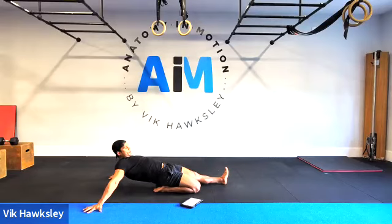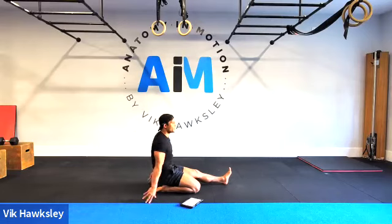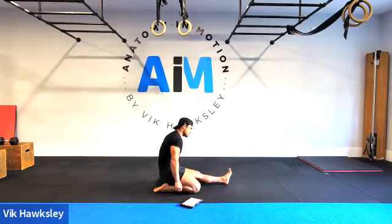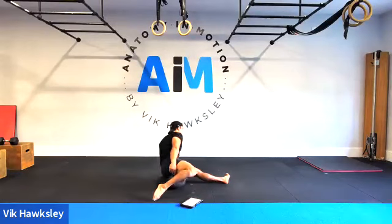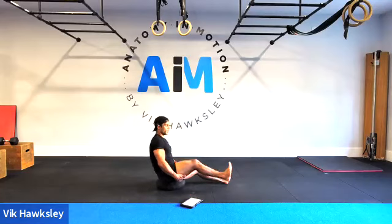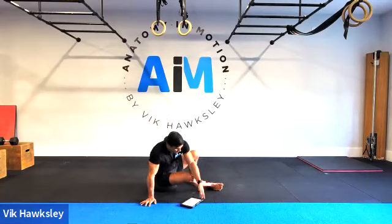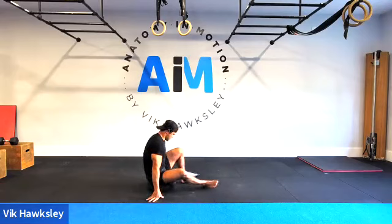Keep that hip tucked. Slowly walk out. Exit strategy is up to you. Okay, bring that limb across. Give your ankles a twist. Just move things around. Make sure blood's flowing and those limbs belong to you again. And then if you're good, we'll start to set ourselves up for the opposite side.